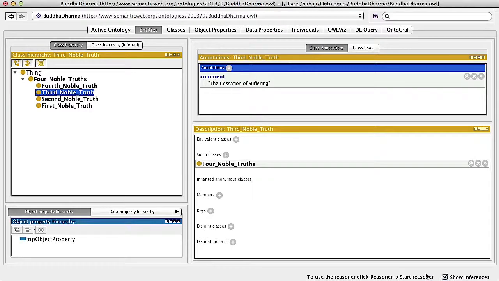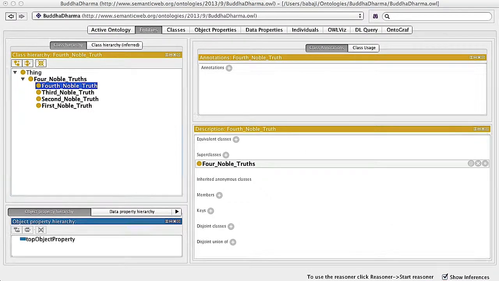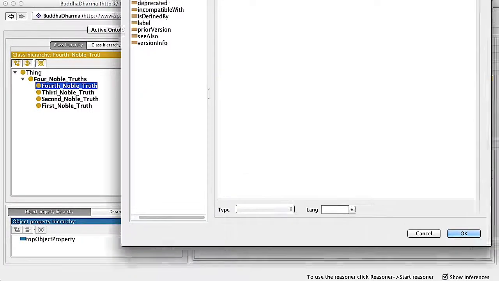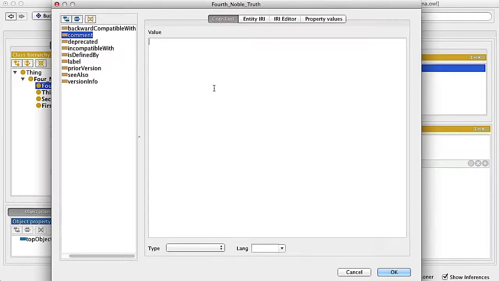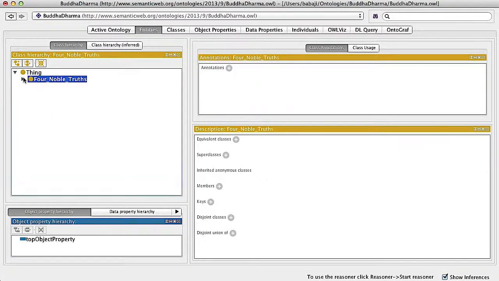Later on, we'll identify them functionally as cause and effect, and many, many other relationships that are possible in Protégé. And that's going to be the actual or ontological or functional definition of each entity. There. Well, that's the Four Noble Truths.